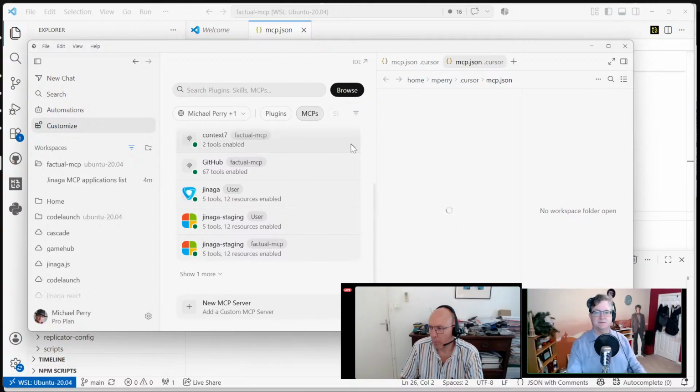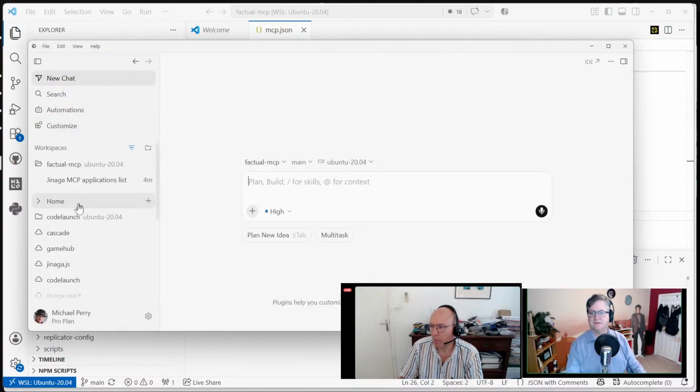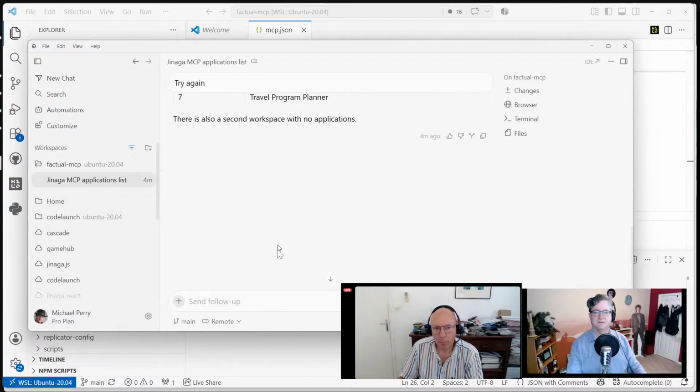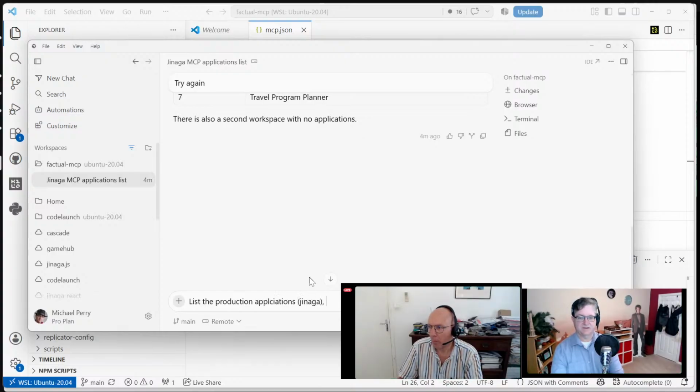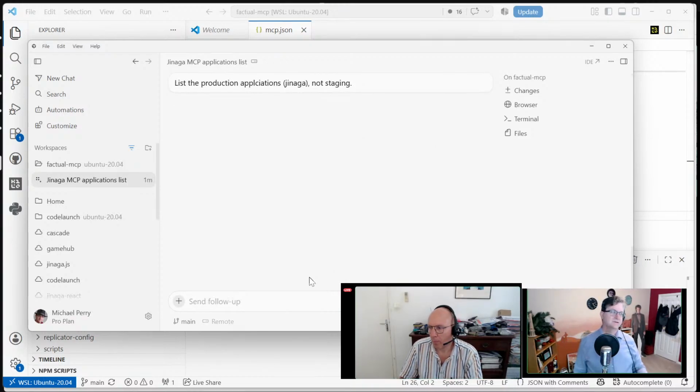All right. Well, let's try real quick. List the production applications, not staging, which will probably confuse it a little bit because it actually was using something called Jinaga and not Jinaga staging, but now it's got a modified list.